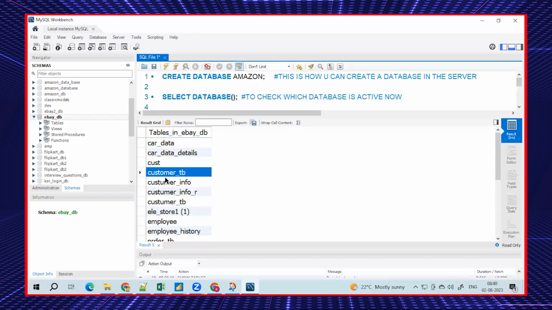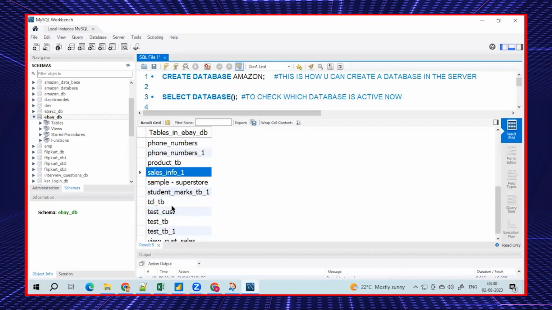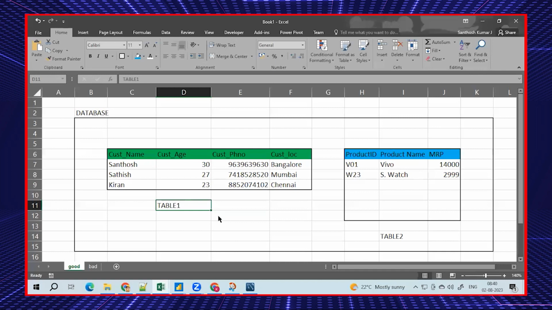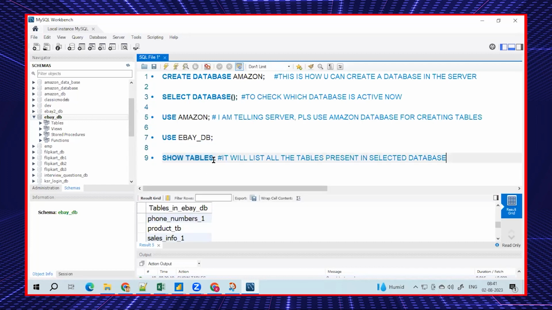1, 2, 3, 4, 5, 6, 7, 8, 9, 10, 11, 12, 13, 14, 15, 16, 17, 18, 19, 20, 23 tables are there. I was talking about just 2 tables, but in the eBay database, I've already created 22 or 23 tables. When did I create them? When I was working on the project. Now, the same phone number details I can maintain in my Amazon, the same customer information, the same order information. What I will do is separate it, segregate it, and that is why I have created a new database. So far we have used it.